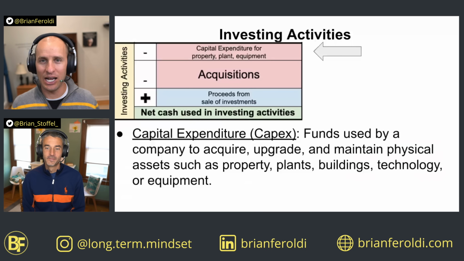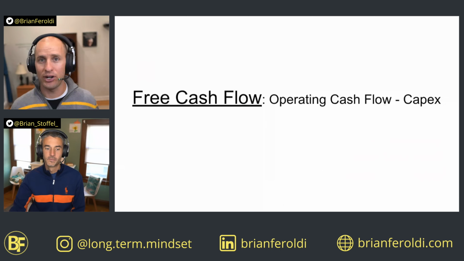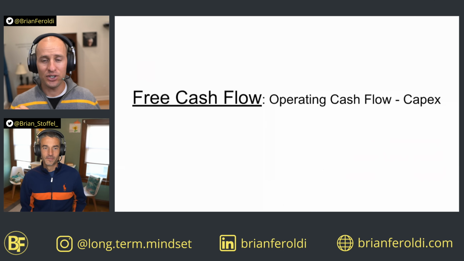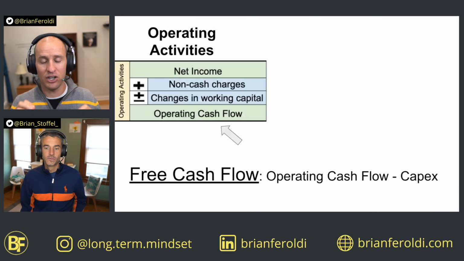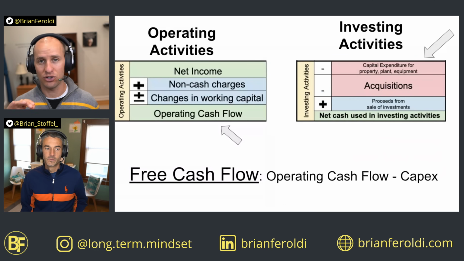Capital expenditures is a key number for investors to know because it helps us calculate free cash flow. The formula for that is very simple. Operating cash flow, which is the bottom line from the operating activities, minus capital expenditures, which is the top line from investing activities. By using capital expenditures and operating cash flow, we can do some quick math to figure out what the company's free cash flow is during a time period. To find that, we simply start by looking at the operating cash flow, which is the bottom number from the operating activities, subtracting out capital expenditures or CapEx, which is the top number from the investing activities. The difference between those two is a company's free cash flow during that period.